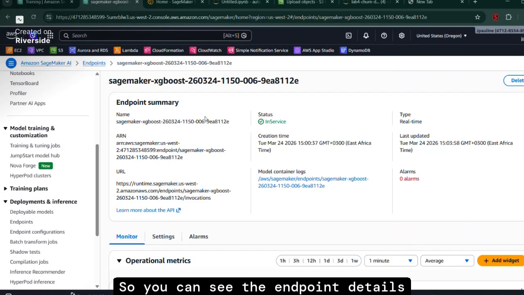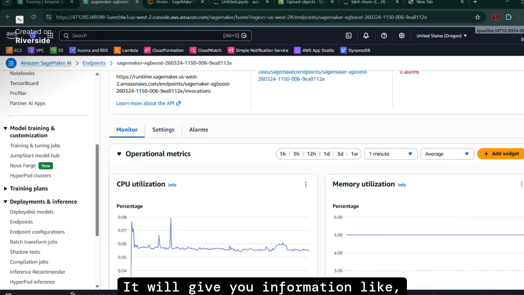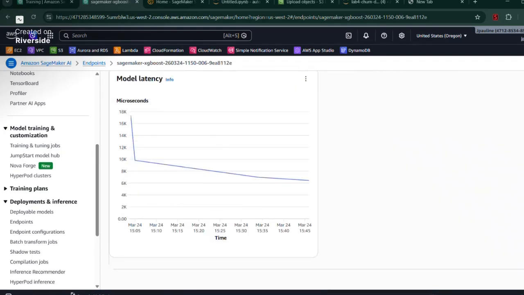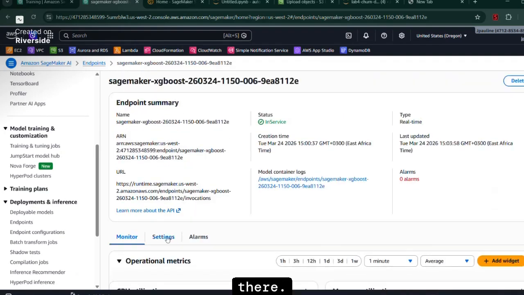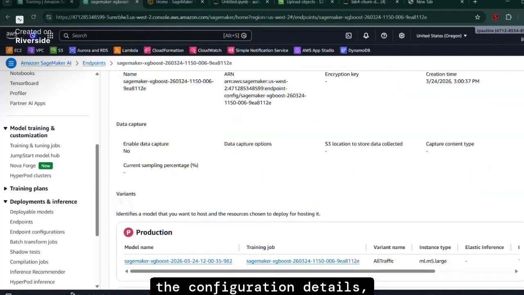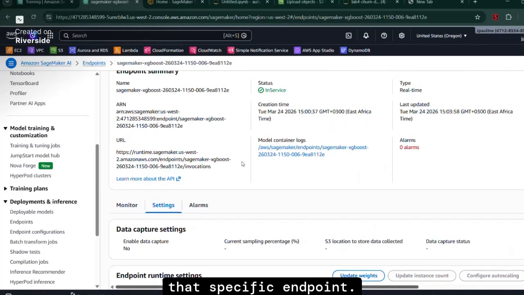So you can see the endpoint details as well. It will give you information like, let's see, we can see the logs being collected there. You can see the settings over here, the configuration details, everything you need to know about that specific endpoint.